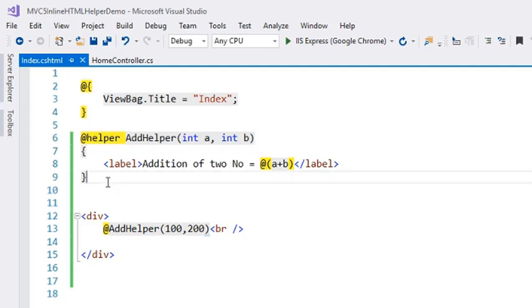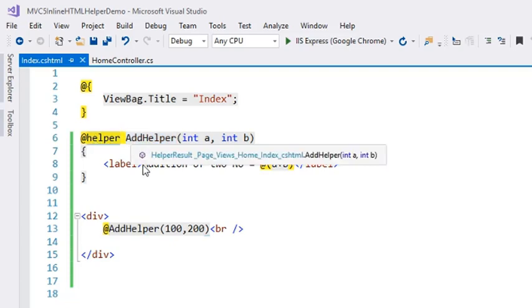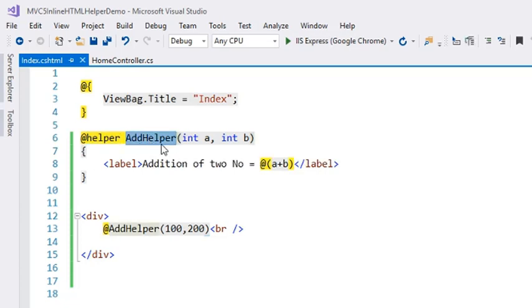You can see here, first we have created one inline HTML helper with the help of the @helper Razor tag, and the name of this HTML helper, provided the list of parameters, curly bracket open and close, and wrote some code to add the numbers.